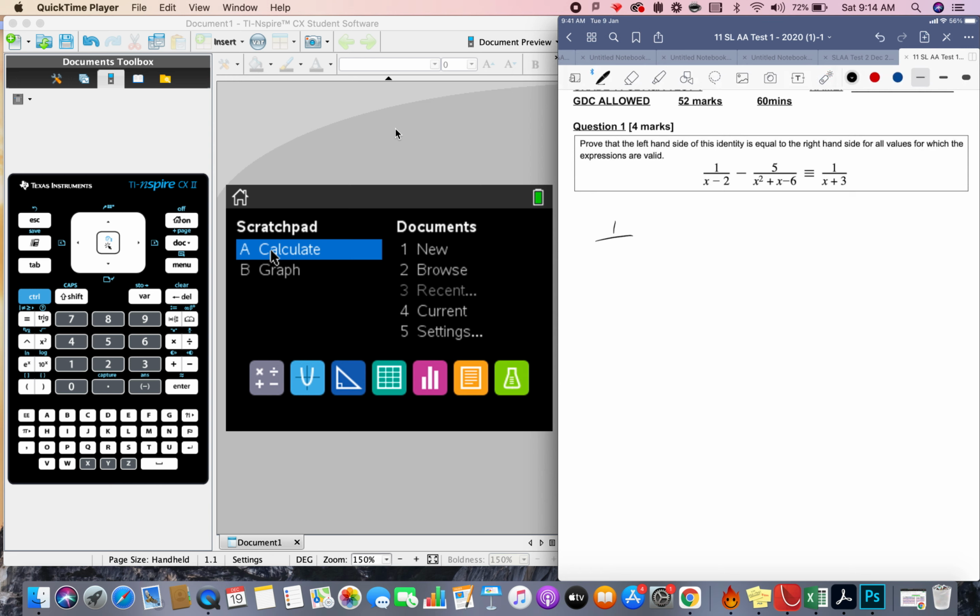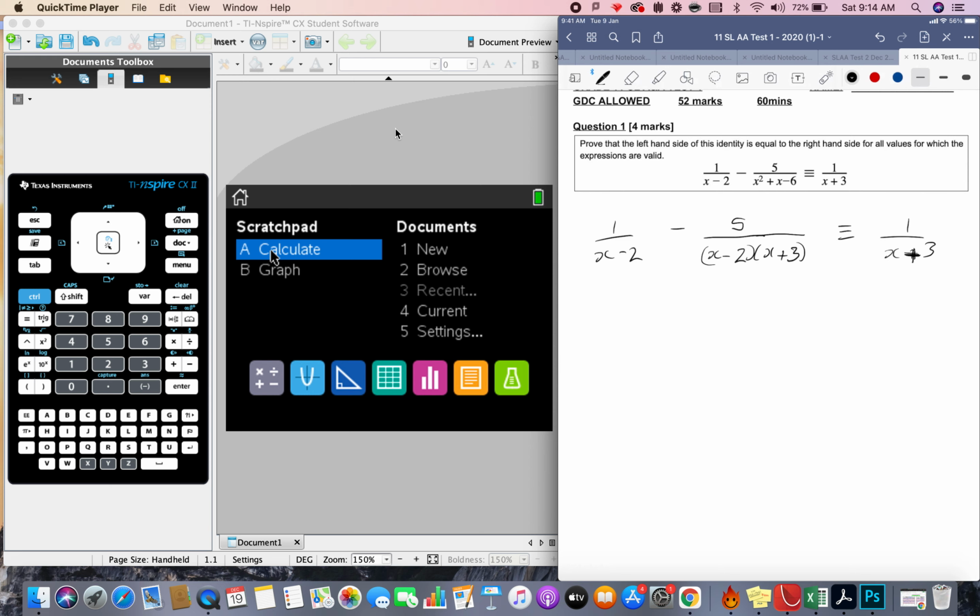We'll keep the first fraction as it is, and what we'll do is factorise the denominator. So you should be able to get very quickly to this. The right-hand side will be 1 over x plus 3. Now you have to be able to do this at pretty decent speed. So this is 3 times 2 to give the 6. One has to be negative, one has to be positive, and you'll find it's that way around.